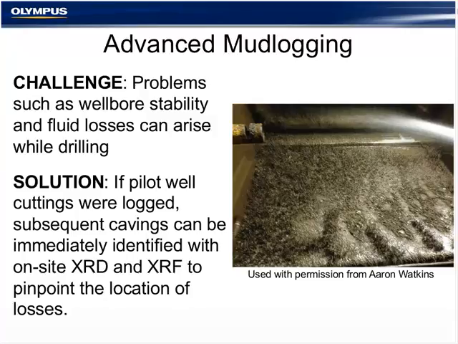One great benefit of having XRD and XRF on site is that when problems arise while drilling, such as wellbore instability and fluid losses, if the pilot hole well cuttings were logged, you have an XRD XRF fingerprinted well, and the subsequent cavings can be immediately identified to pinpoint the exact location of the losses.